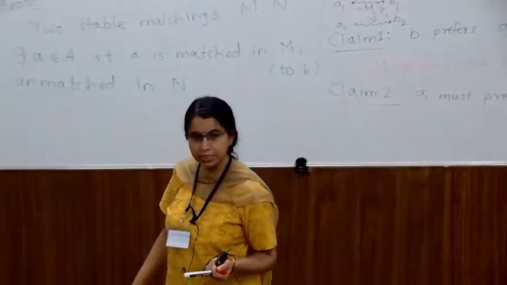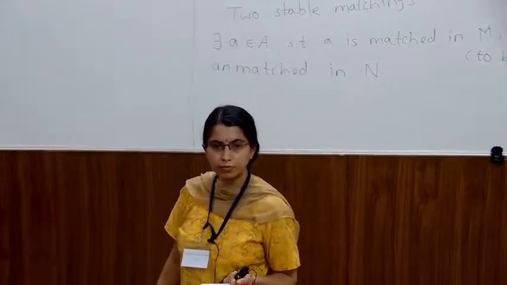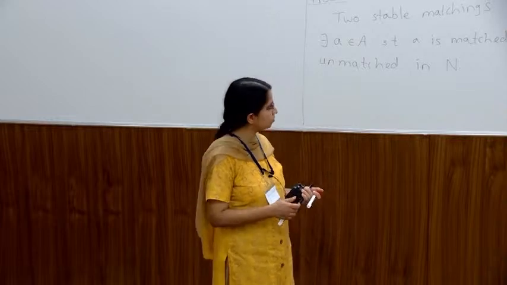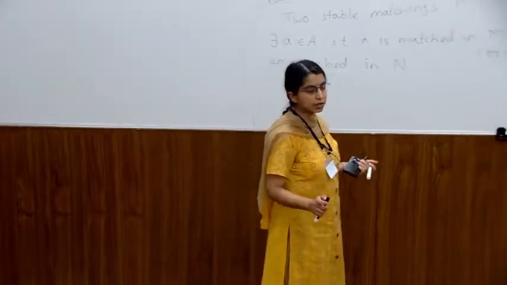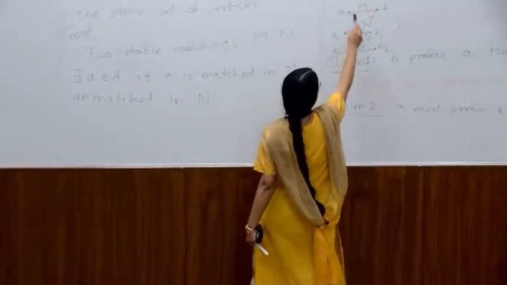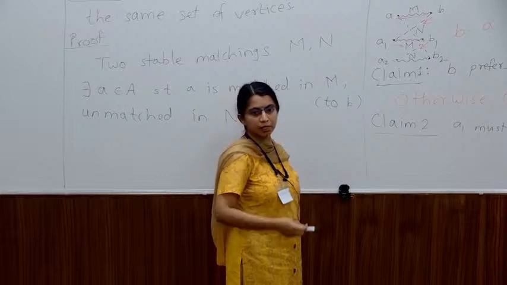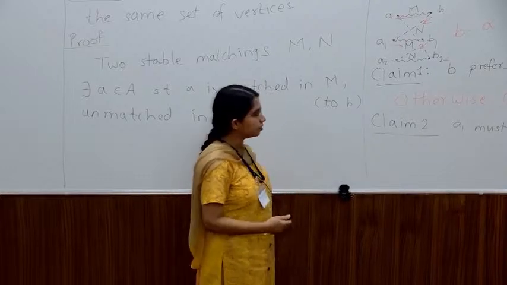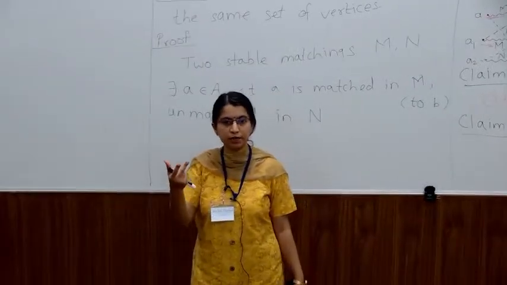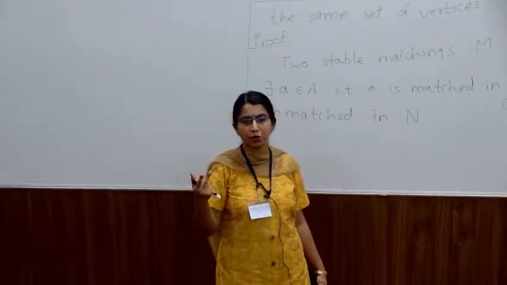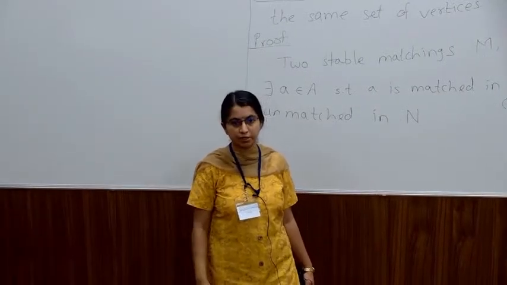What is a maximal stable matching? If we remove an edge, say a matched edge, the remaining matching will not be stable. For example, if you remove this AB edge from M, then AB will form a blocking pair because A and B both will be unmatched. So a stable matching has to be maximal, because if an edge can be added, then that edge is blocking with respect to the rest of the matching.